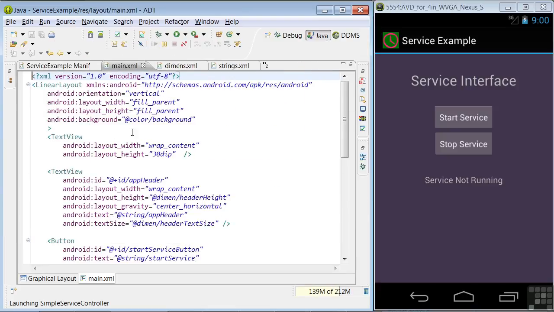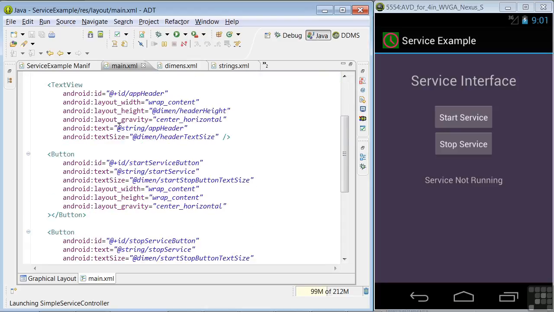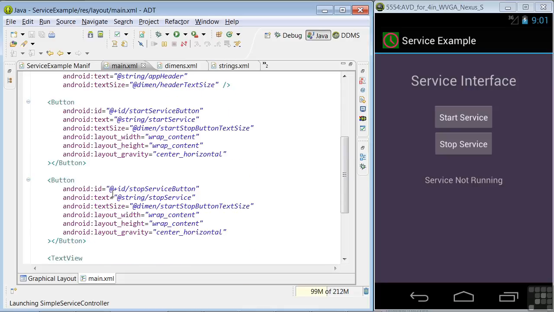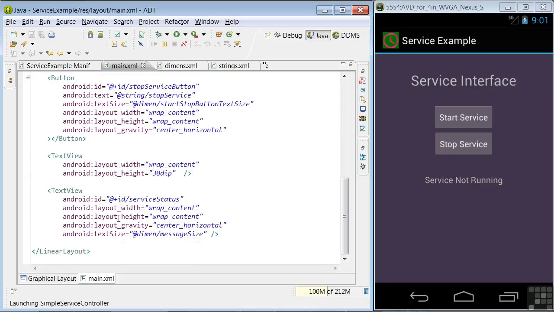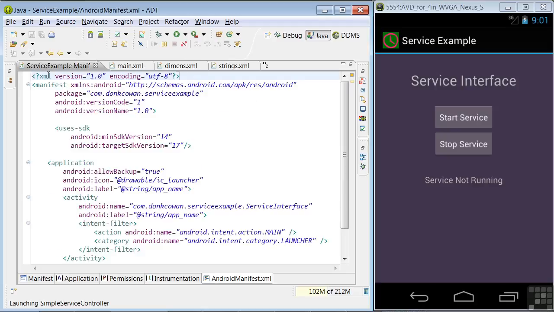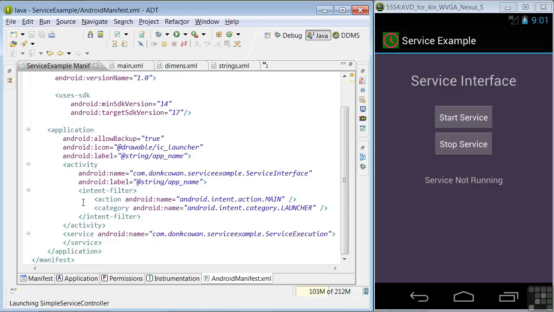In the main layout XML, we have a linear layout for our screen display with a field for the header, the buttons, and the text at the bottom here. In the manifest, notice the declaration for a service down here that uses the service tag and the name of the class that will be executed.